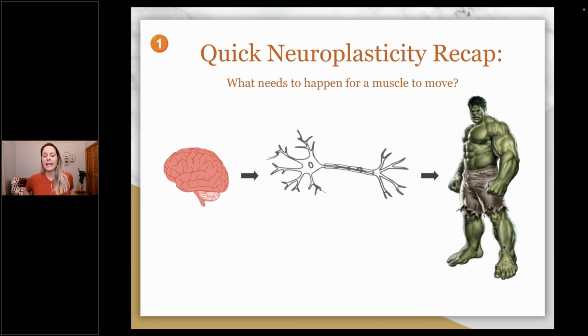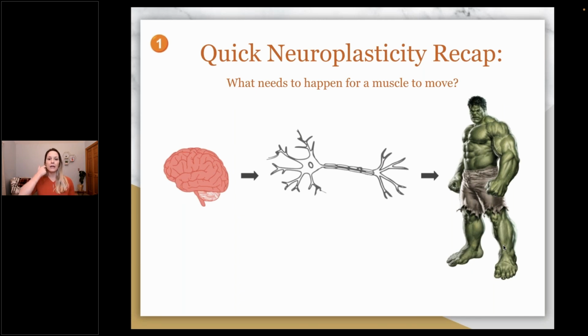So the way that any muscle needs to work is, first and foremost, our brain needs to have the thought or the reflex to move a muscle. Then, after our brain has that thought or reflex, in order to get to the muscle, that message has to travel down a bunch of neural pathways. So pathways from your brain down to that muscle. And in MS, that is where the problem lies. That neural pathway, or lack thereof, is the reason that you have muscle weakness or muscle tightness.